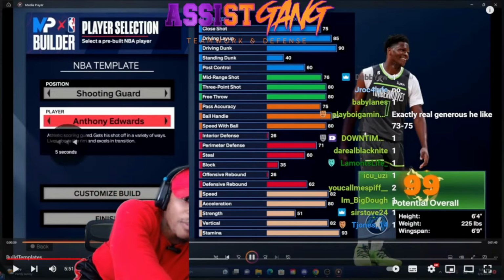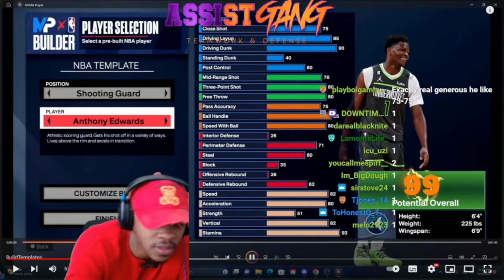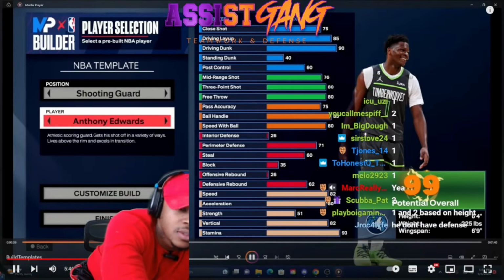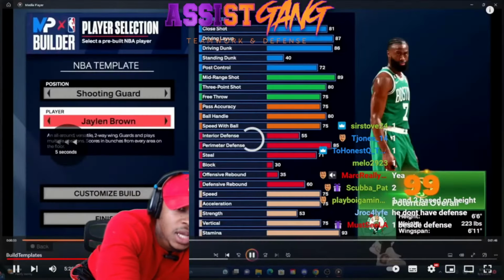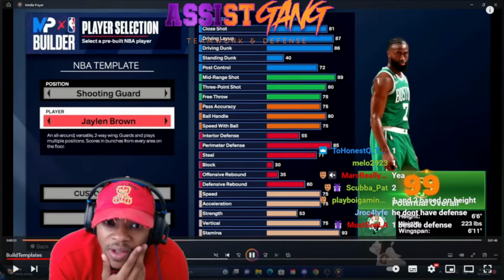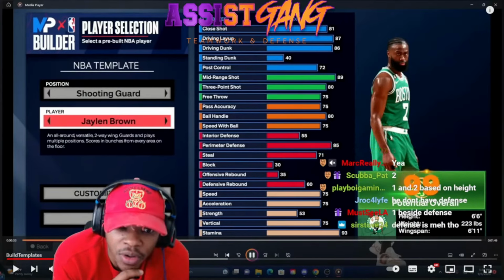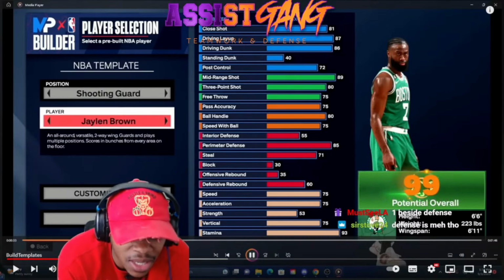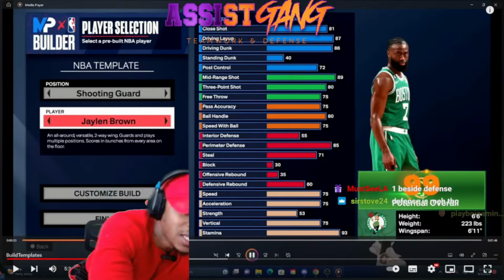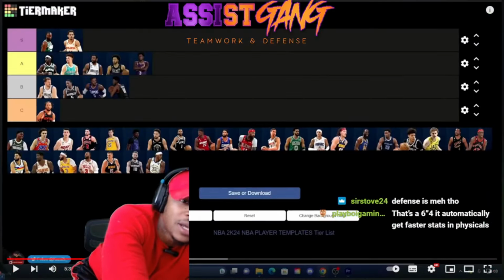All right, let's look at the Jaylen Brown build one more time. It can handle the... right. This is the Jaylen Brown build. Okay, he got an 85 perimeter. That's the only thing that stands out. But look, I'm talking about look at physicals though. All right, now let's look at this Anthony Edwards build. I wish I was able to do it side by side.